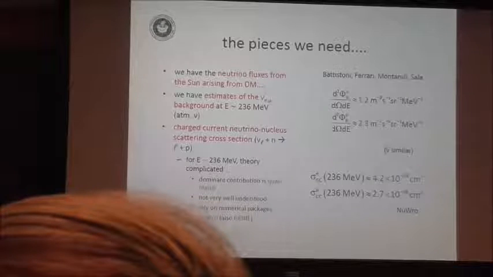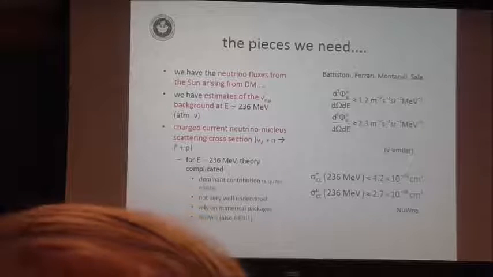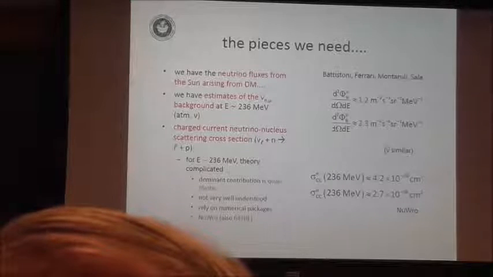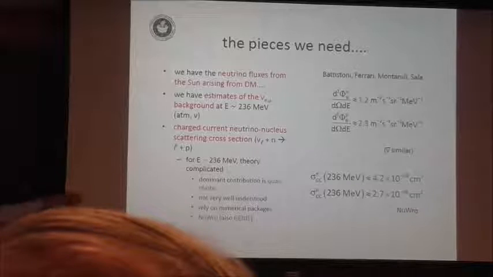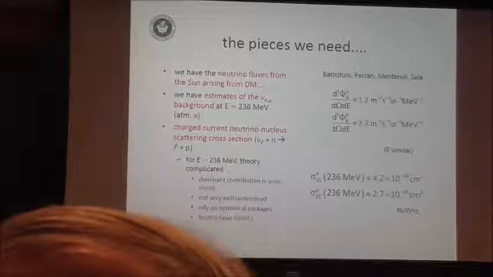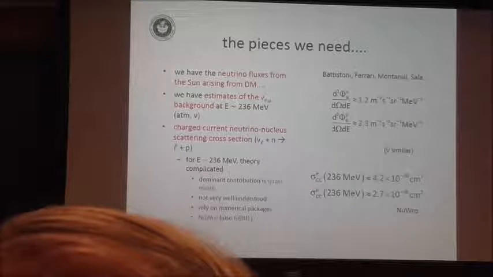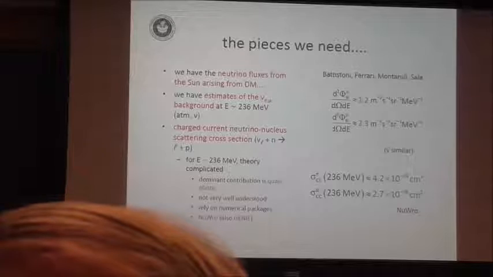So you know what the neutrino flux is going to be from the sun arising from dark matter annihilation. Given the mass and the scattering cross-section, you can take that to the capture rate, which gives you the annihilation rate. With these R factors, you can turn that into the flux of monoenergetic neutrinos. We also have estimates for the background neutrino flux, which come from this relatively old paper. One shouldn't take these numbers with this level of precision, because they were computed at the location of Super-K, and at DUNE it's a different calculation. But the precision you'll end up getting will be similar. The numbers might be different at the factor of 2 level or so.